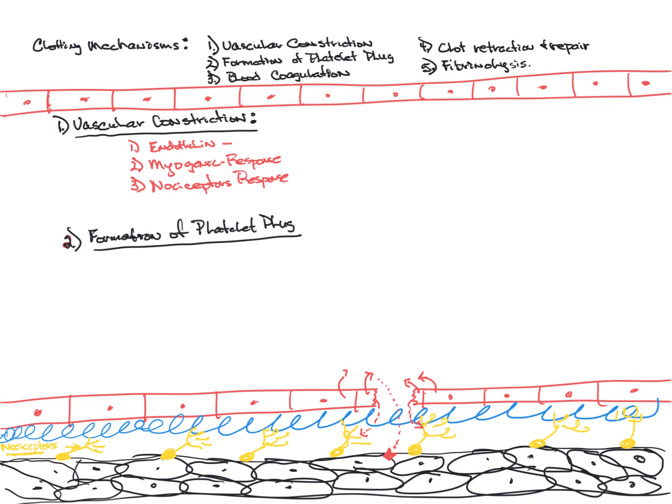Endothelin, there's a protein that we have in traumatized endothelium on the bottom side of it. There is a protein that's normally there, and it comes into play with traumatized endothelium, and that is known as von Willebrand factor. So these two things will pop up here, and those are going to be the von Willebrand things. And what they'll do is they will have a receptor site on them.